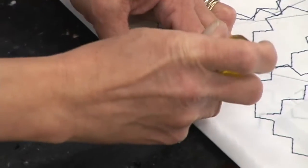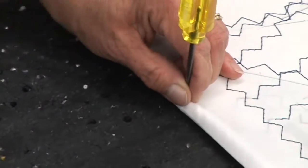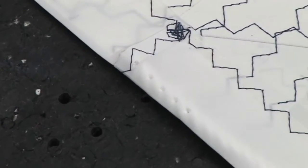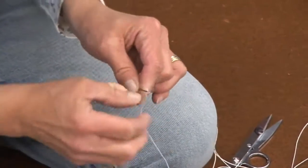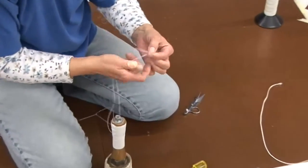If you don't have an awl, you could use a nail in its place. You may want to sharpen the point of the needle on a grinder. There, she's punched several holes, approximately 2 inches to 3 inches all the way across. Each hole is about 1/8 of an inch or 1/4 of an inch away from each other.